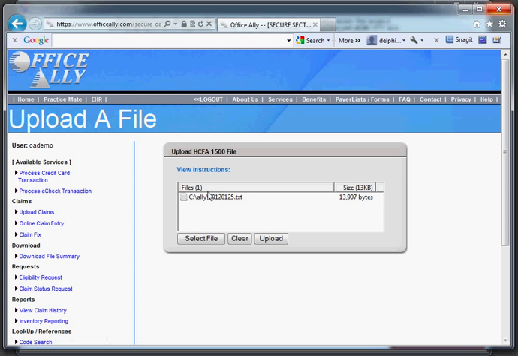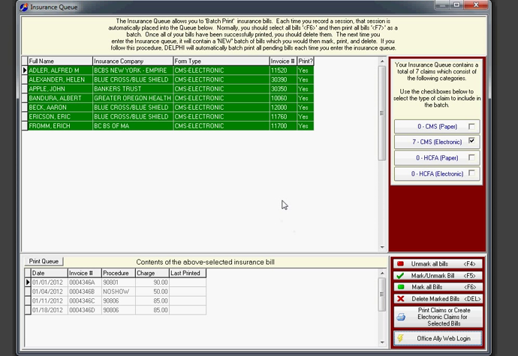Now, I'm going to pretend that we actually uploaded this, and I'm not going to do it right at this moment. You would. However, I'm going to close this. And at this point, I would normally delete all the claims from the queue once I had verification that the claims were accepted. Again, once you've done this 2 or 3 or 4 times, you're always going to have 100% acceptance, and it's going to be a safe strategy to go ahead and delete the claims from the queue, where you click here, delete marked bills.